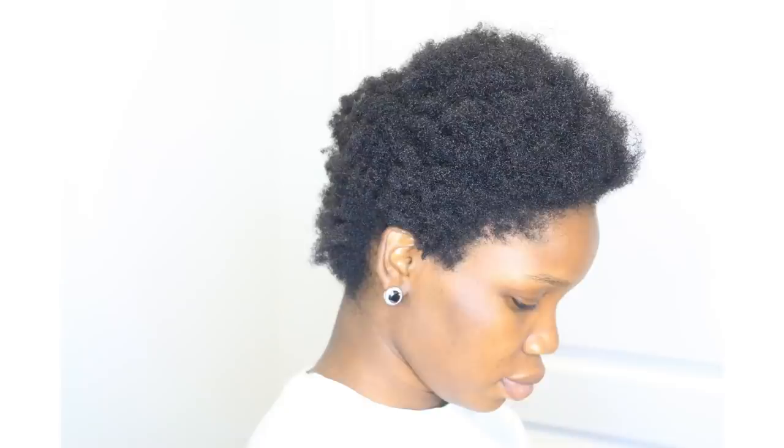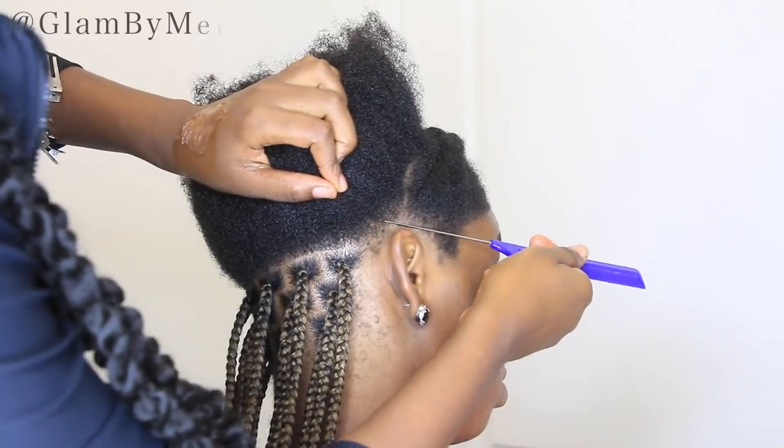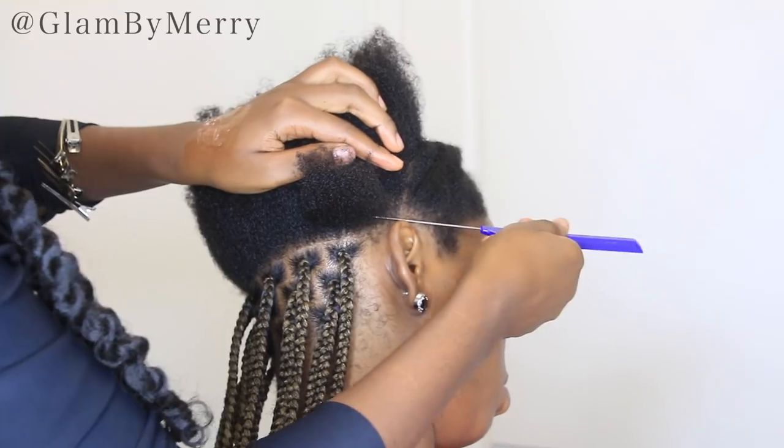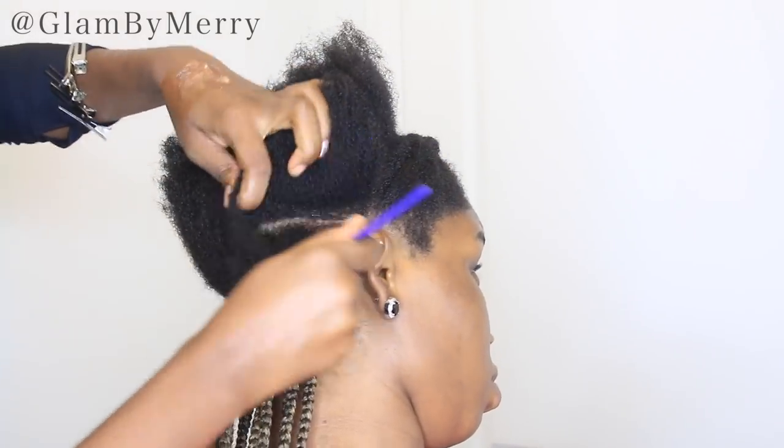So I wasn't able to get a before video clip, so I just wanted to insert a photo of her hair prior to blow drying. And this is her hair stretched out. As you can see, I've already started. We're doing the half up, half down look.